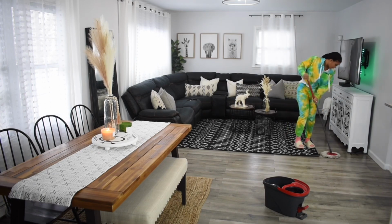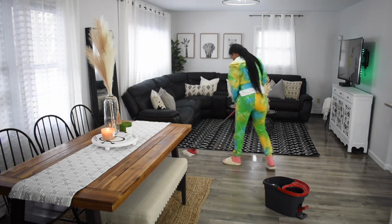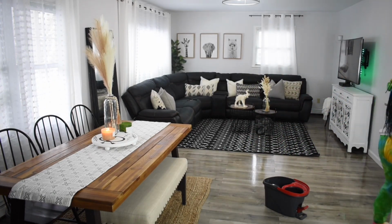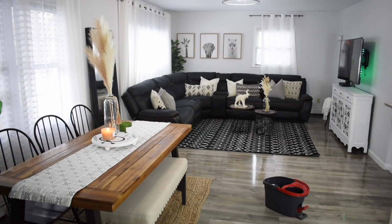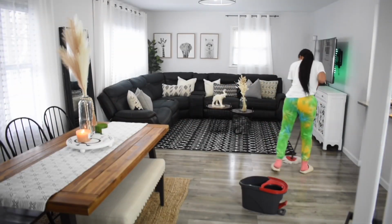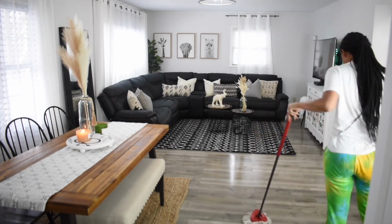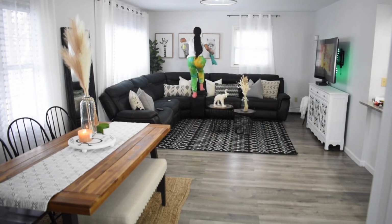So on this side of the house, I do use the mop because there's a lot of traffic going in this house. Everybody who comes, we all sit here, we hang out here, we eat here, we do everything here on this side. Even though we don't wear shoes in my house, some way somehow we still get a lot of dirt, and I'm like, I don't understand, we don't even wear shoes. So this side of the house, when I clean the floor, I have to mop and change the water and mop again. I'm not gonna show you guys that because that's kind of repetitive, but I do it.